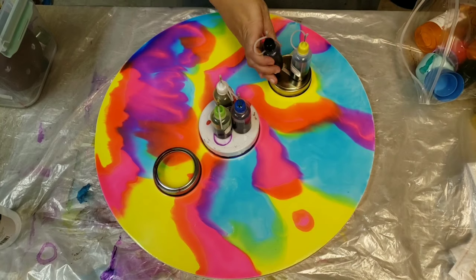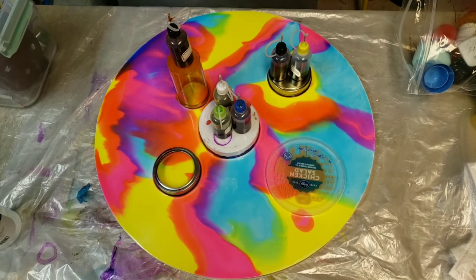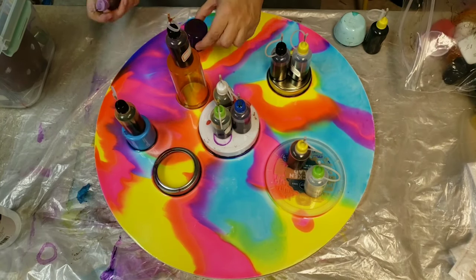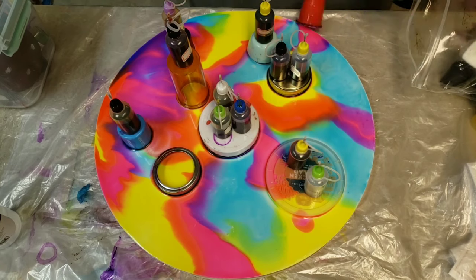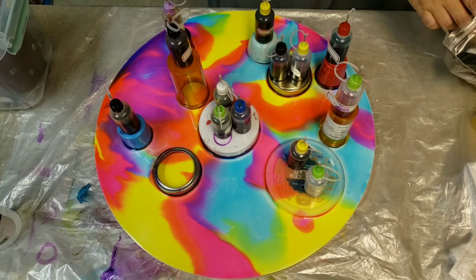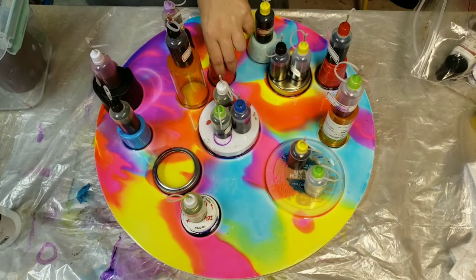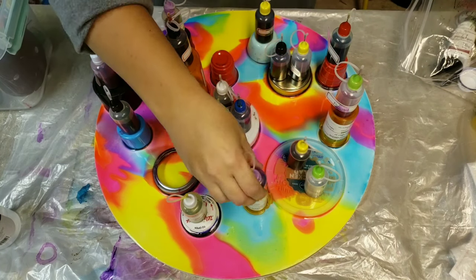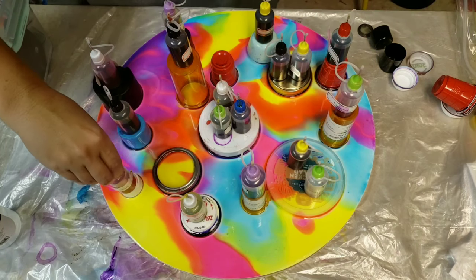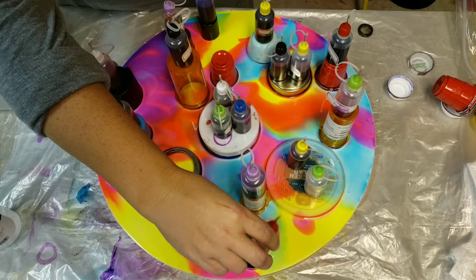Now that I've got those on there, they're still wet, so I'm going to put down some circles. These are lids from pill bottles, and I just used a chicken salad container — just whatever I've got. I like to put my inks on top of them because they'll move around and slide around on top of that alcohol. I recently got some washers I'm going to start using instead, but whatever it takes. I put all of these on here and once I get them all on, I'm going to leave it for an hour or two and let it dry.